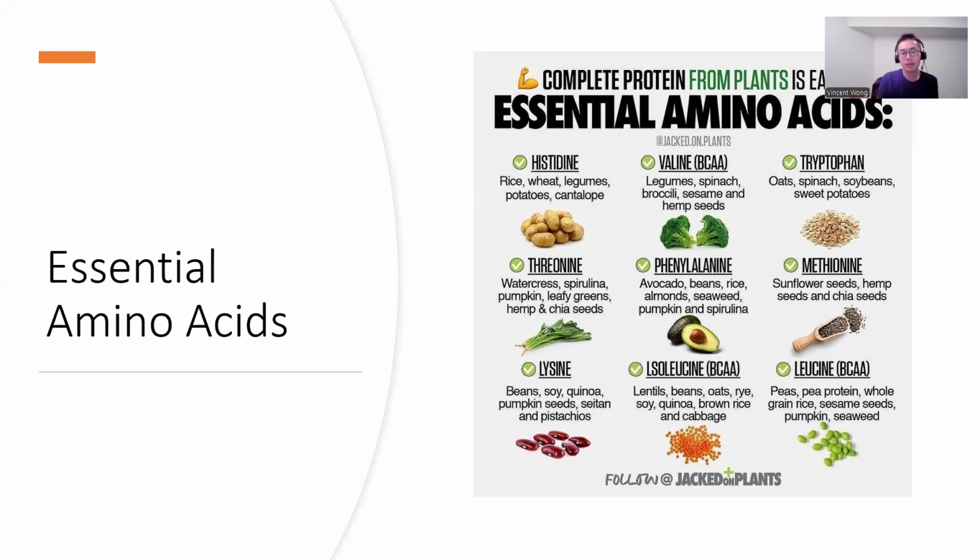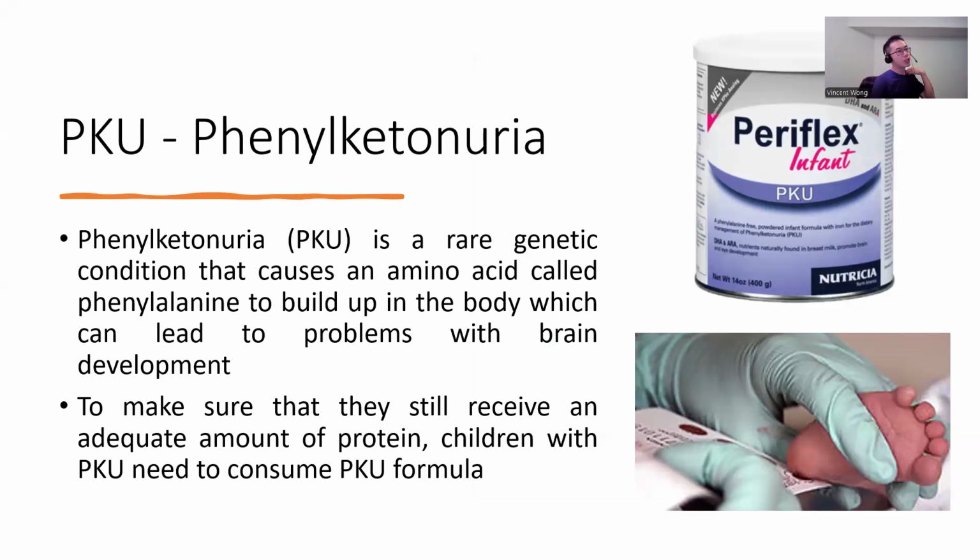If you have a relatively balanced diet, then you've got your amino acids covered. They are found in pretty much basic things that we eat. It's nothing obscure. If you eat meat, you're covered. Even if you're vegan and don't eat meat, as long as you have a good source of plant-based protein, you are generally covered. Now there is a genetic condition called PKU, phenylketonuria, or just PKU is fine if you remember it.